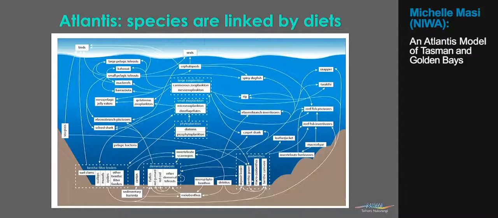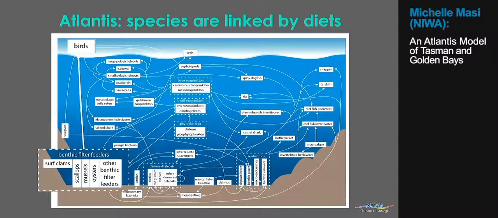And another really important point here is that species in Atlantis can starve if their prey source becomes limited, and they can also increase in abundance should prey availability increase and their predation pressure decrease. So accurately representing these linkages is really important if we hope to achieve realistic model predictions. And so in order to do this, we've used NIWA gut content analysis data from our NIWA scientists here. And we've incorporated that into our input for our model.